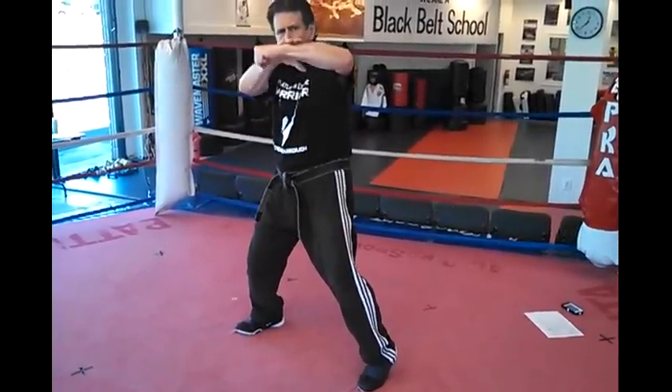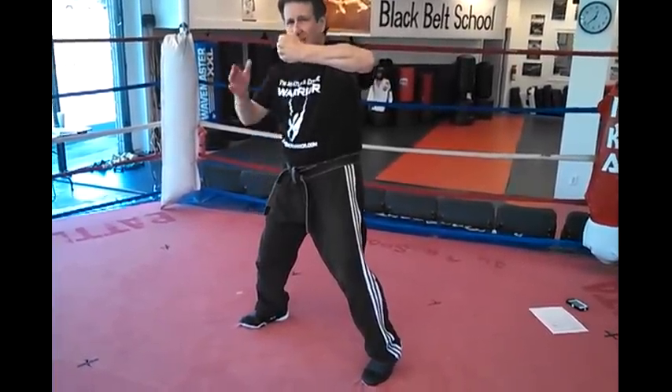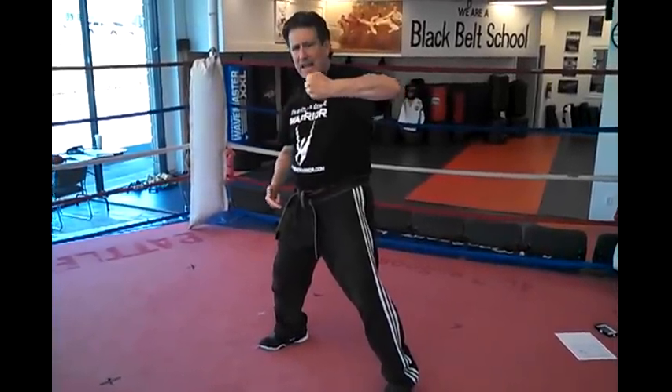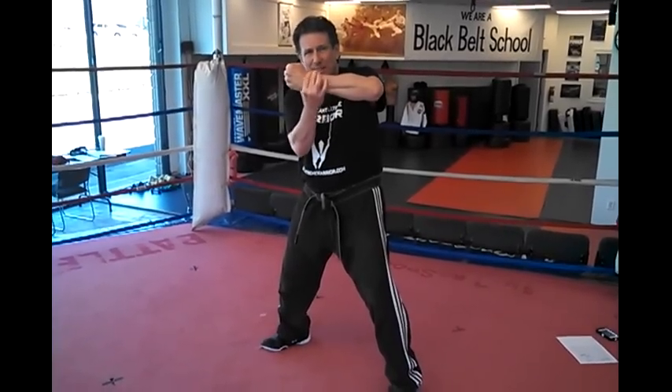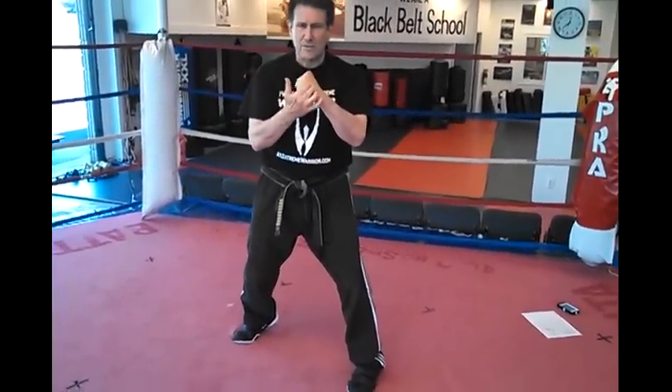A question that's often asked is: do you land the hook with your hand vertical or horizontal? The answer is yes, you can land it both ways. A boxer has a glove and wrapped hands, so landing horizontally, those knuckles are more protected than in real life. When you're hitting the heavy bag, your wrist is going to feel stronger in the vertical position. And if you're hitting someone with bare knuckles, you'd more likely want to land vertically. One of the most common injuries is the boxer's fracture, where these knuckles collide with your opponent's hard skull or facial bones and you break those knuckles right there.